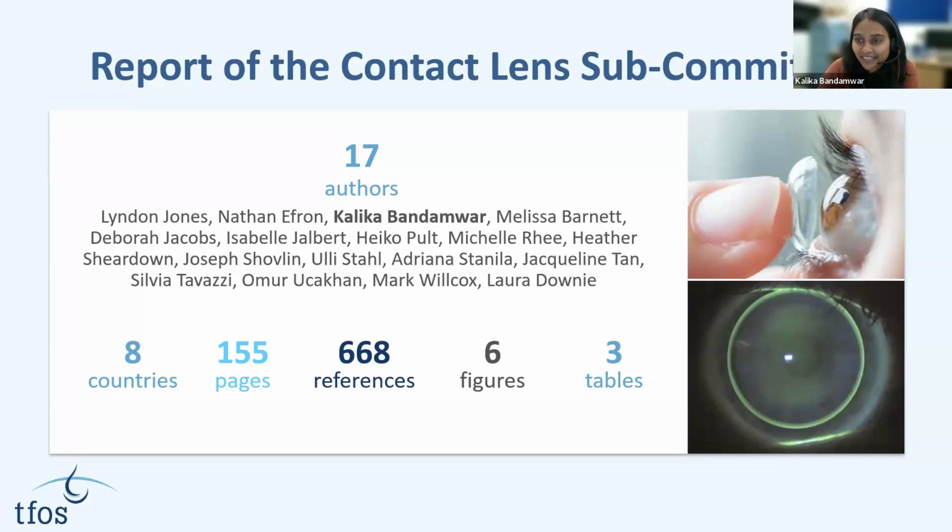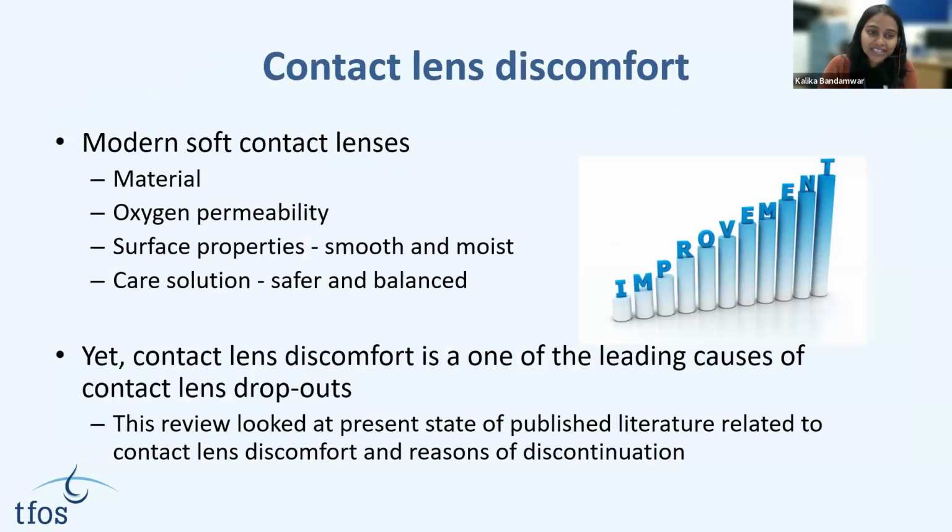It is a wonderfully written report that summarizes over 650 papers. So imagine you don't have to go through all 668 publications. You can rather look at this 155 page report. We have also included some amazing figures and easy to understand tables that I would like to encourage you to please just go and have a look at. They have really nice summaries to focus on.